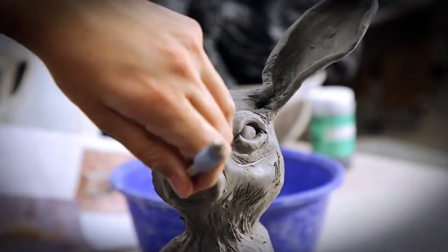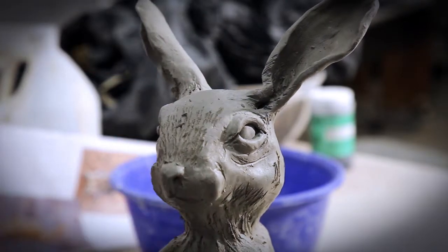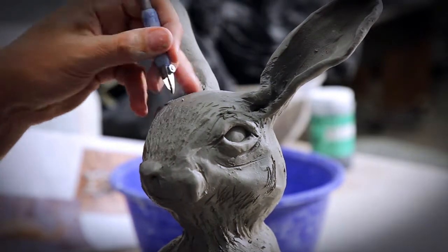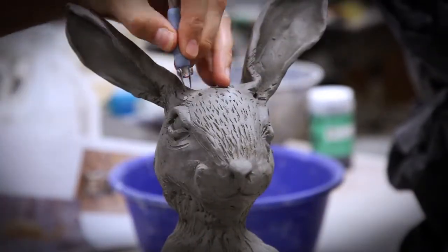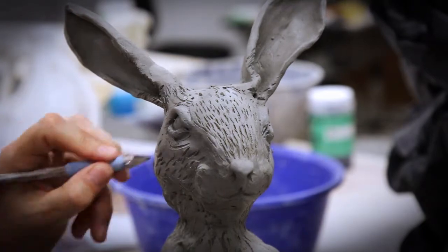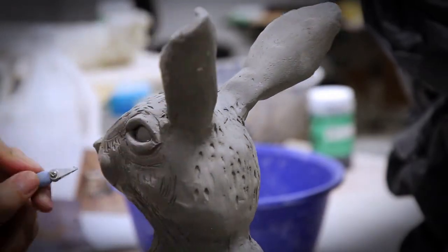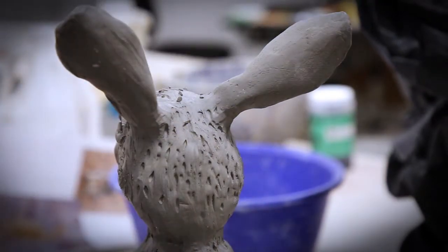Going back in, adding some texture to the rabbit's face. Close up of the face here. Going back in and adding that texture around it, really short little strokes with my loop tool, not big, long strokes, because the fur is kind of choppy. Smoothing it over with a sponge. Going back in, adding more texture, trying to get the same direction the hair would probably go, looking at my pictures. Again, this is interpretation. Really going back and adding that texture. It needs it. It makes it stand out more because a rabbit is not smooth.